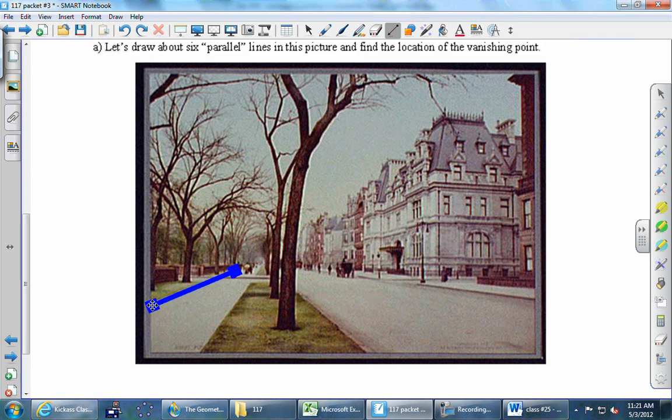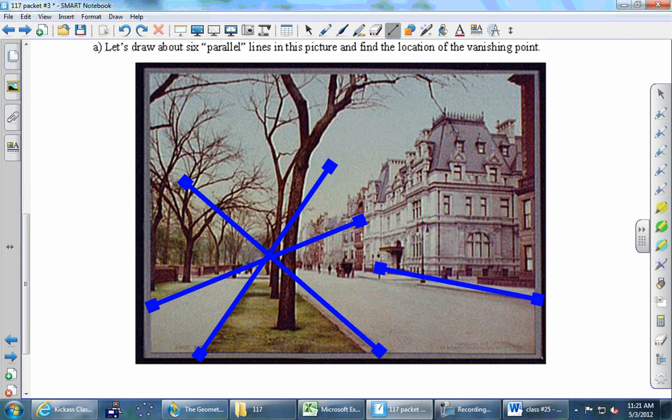So one thing you could do is, for example, maybe that line right there on the sidewalk, and I'll draw the other one from the sidewalk. I'm going to try not to cheat. I'm literally just going to try to draw lines, and then we'll go to the other sidewalk out here. Maybe something like that. And then another sidewalk up here. Anybody find any other lines that look like they're heading off into the background?